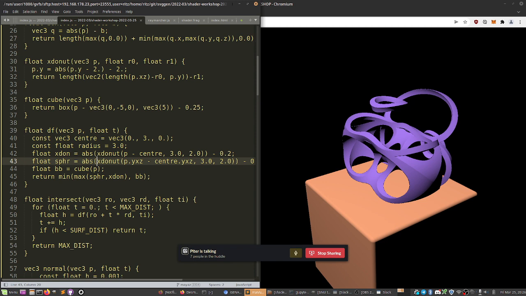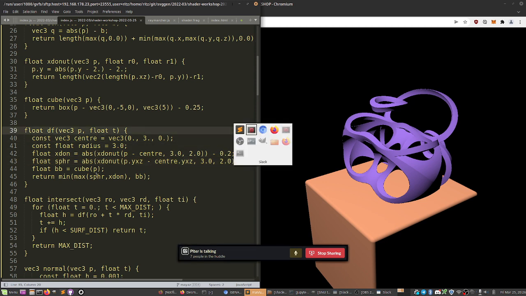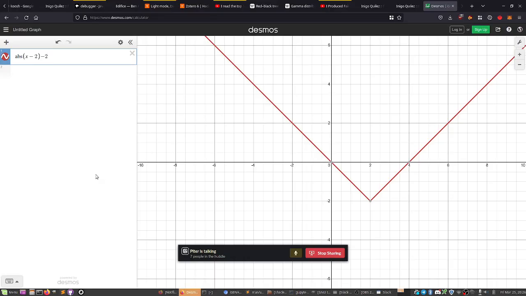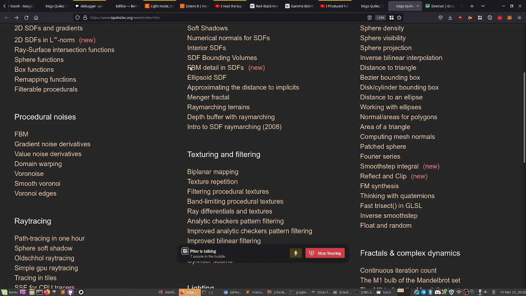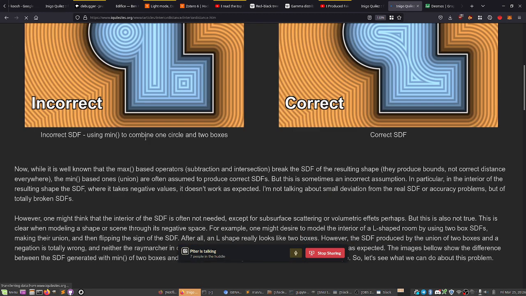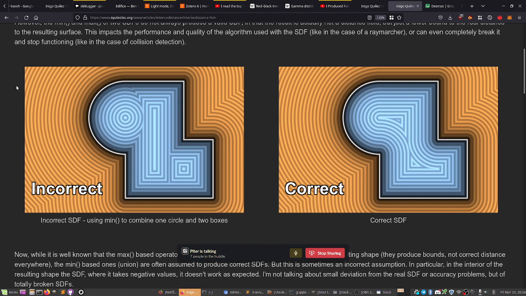This is because the distance function actually starts becoming incorrect as you're doing stuff to it. Again, best explained by some images by Inigo Quilez. The interior SDFs article explains it very well. You can see here there's a slight difference between correct and incorrect.